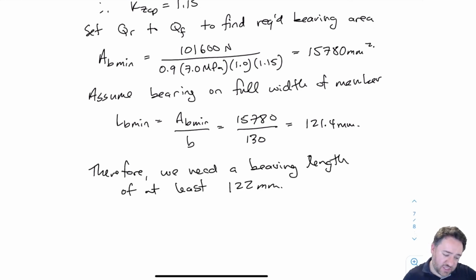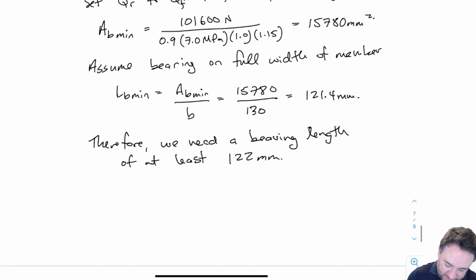Okay, so now we have this question of loads applied near a support. Because how do we go about calculating a minimum length for loads applied near a support? What we're going to basically do is we're going to assume that we have this length, 122 millimeters. Then we're going to check the loads applied near a support. And as long as this assumed length satisfies the QR prime check, then we're going to be okay. That would mean that basically the length required for QR prime is less than the length required for QR. Okay, so let's do that check.